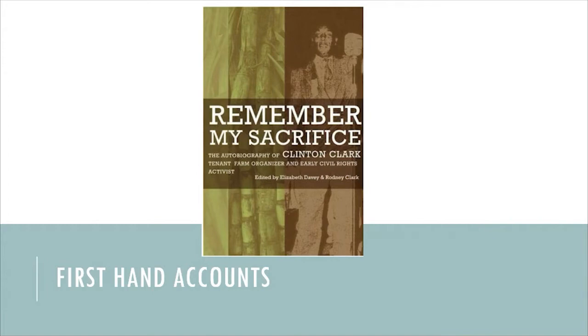And in Clifton Clark's book, it's the only book I've found that actually talks about the pay and the salary. He goes through each plantation that he stays at, and he talks about how much they get paid. We did the conversion of math, and we realized one of the plantations he was talking about, when you looked at how much they got paid weekly, minus the quart of milk or gallon of milk, and we converted it from 1940s money to current, the families were making about $1,400 a year.